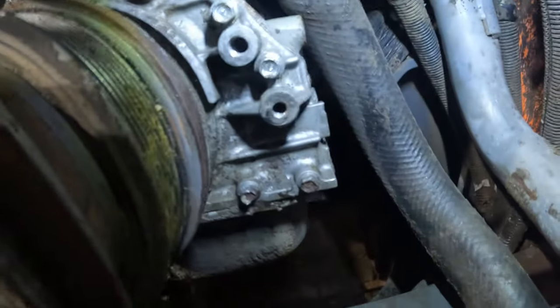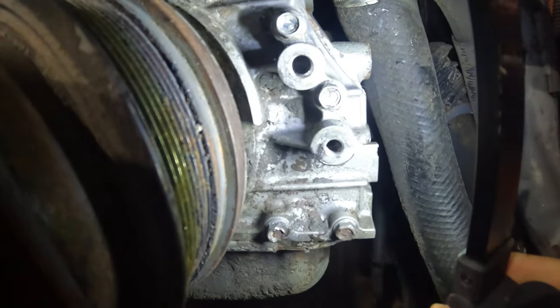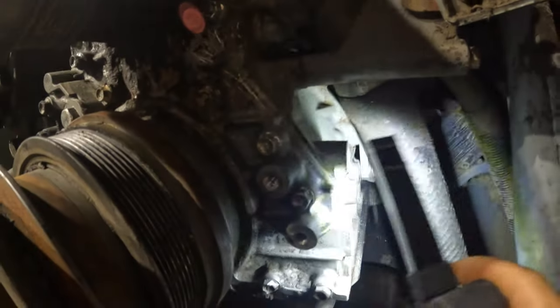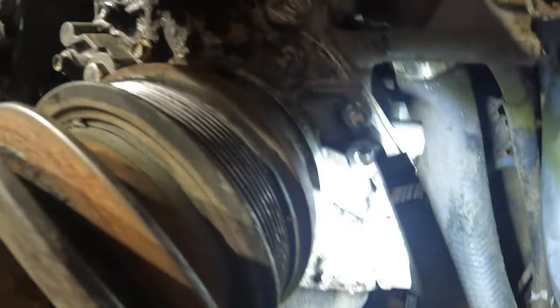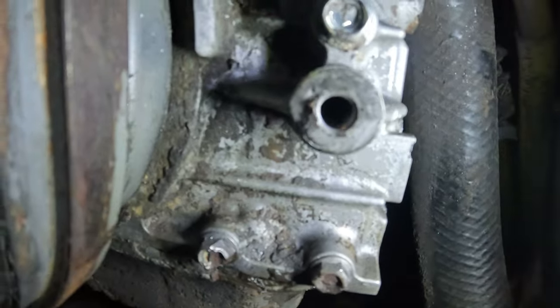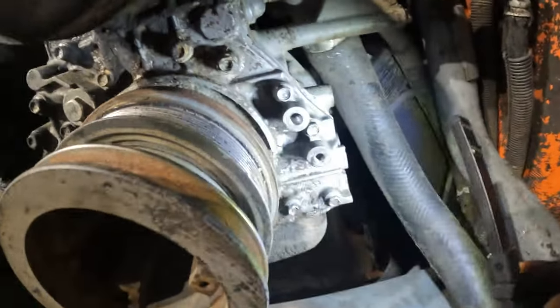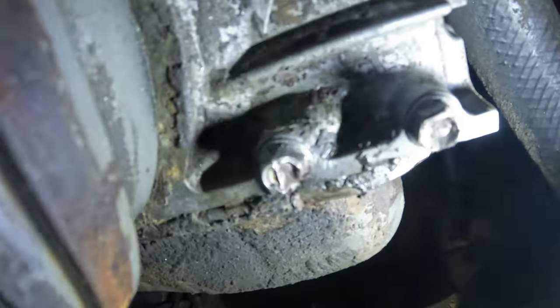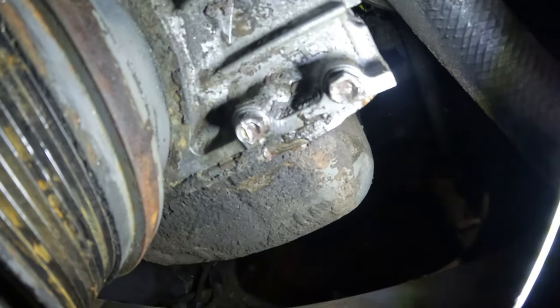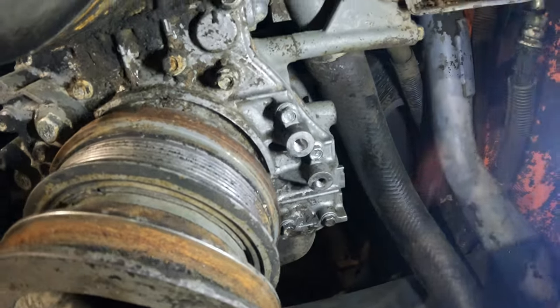So as you see, I retapped two of them. Well, I retapped pretty much all of them, but I managed to save two of the original threads, which is this one and that top one here. And I got new thread in this one and this one. As you can see, the size difference between the two holes. That's a bigger one, it's a smaller one. So anyway, it'll be fine. I don't know how the previous owner didn't notice that it was just rattling here. As you can see, it's actually caught the board there, chewed it. It's not damage as such, it's just a board head. But anyway, it's just crazy, some people don't care. Anyway, we get her better and we go from there. I go get some bolts.